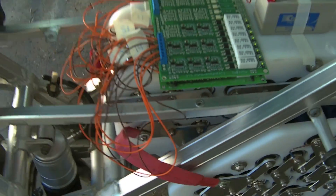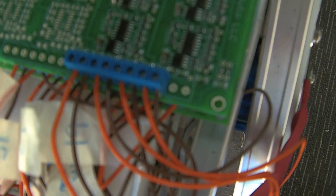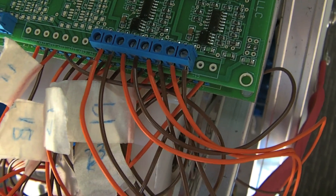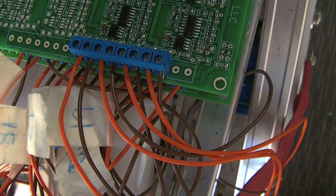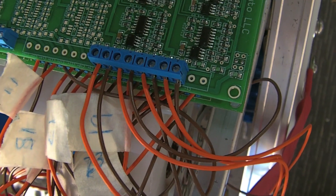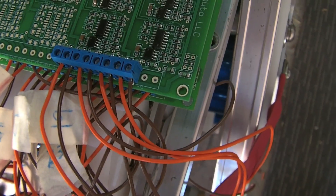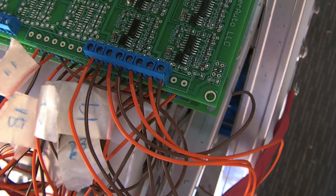One thing I want to point out — to make it easy for myself, what I did deliberately with the balance wires is that they alternate colours: brown-orange, brown-orange. That gave me some assurance that I wouldn't be connecting them incorrectly. I was able to strip and test the voltage between each wire and the last before terminating it on and getting it all through.